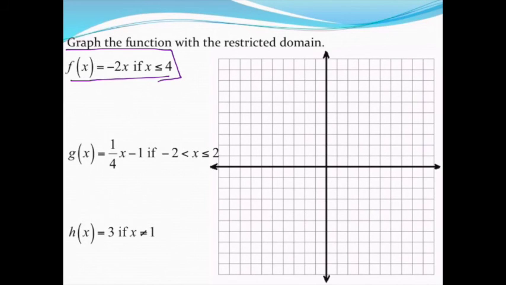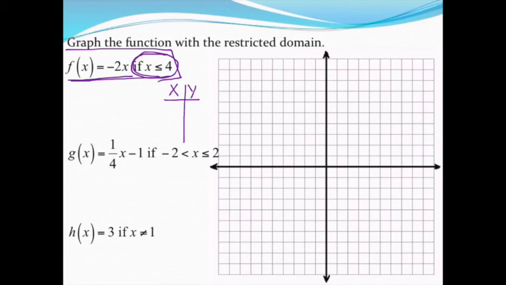My function is f of x is equal to negative 2x, so this is the equation of a line, but I'm only going to graph this where x is less than or equal to 4. So the way that I would recommend doing these is let's actually make an xy table. Even though you're probably very familiar with graphing a line in slope-intercept form, you'll see that with these restricted domain lines, sometimes slope-intercept form doesn't actually work out very well for you.